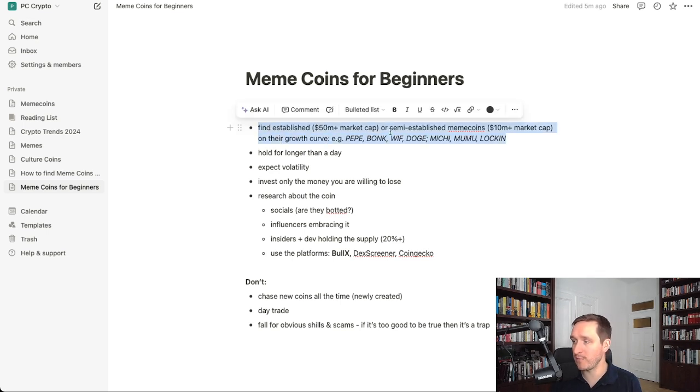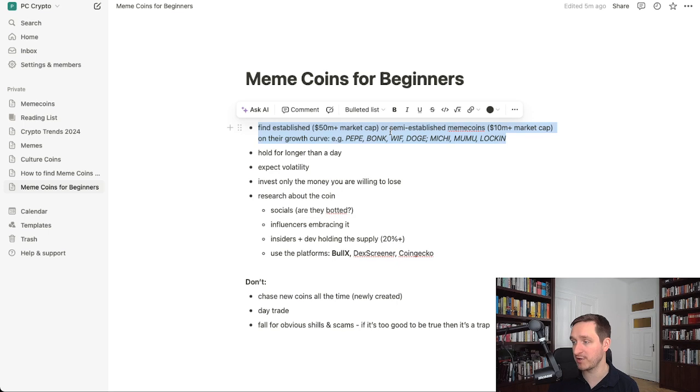So what I recommend for beginners, especially in the beginning, is looking at the meme coins that have a larger market cap. Market cap is basically telling you how established the coin is. Of course, this is something that can be gamed, so you should also be checking with things like CoinGecko and BullX. Go to the Twitter profile of the particular coin, and see how many people are following that coin, whether they are only paid shills, so people that are paid to talk about the coin, or whether they have organic movement as well.